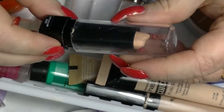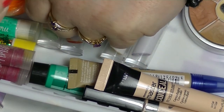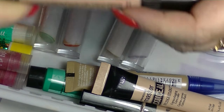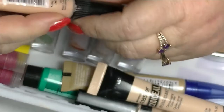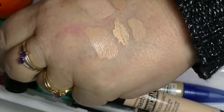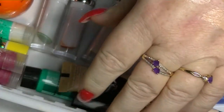I have this LA Colors stick concealer and the colour looks alright, but there's like no coverage whatsoever. What is the point of a concealer that doesn't cover anything? I'm going to get rid of that one. I don't like stick concealers anyway. I have one of the LA Girl Pro Conceal in Classic Ivory — I really liked this one when I first got it, but the colour's darker and over time I've found I don't like it as much. So I'm going to get rid of that one as well.